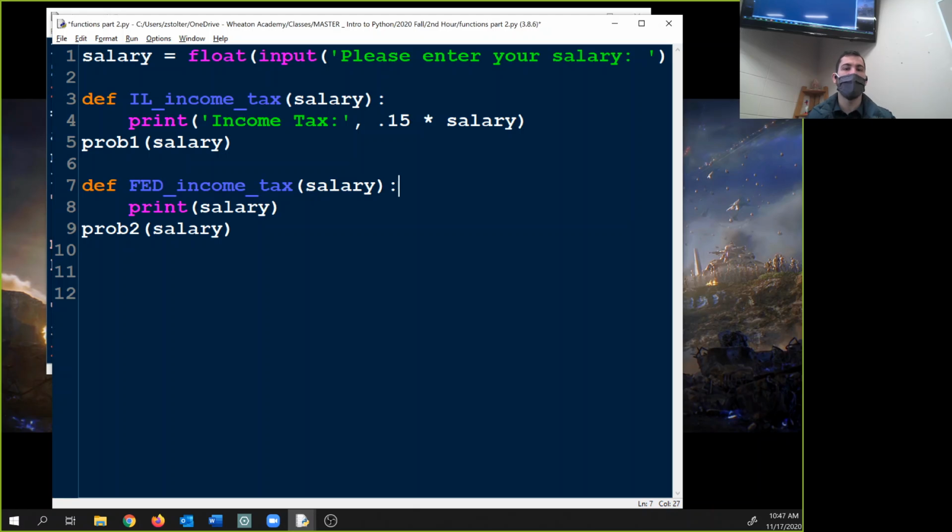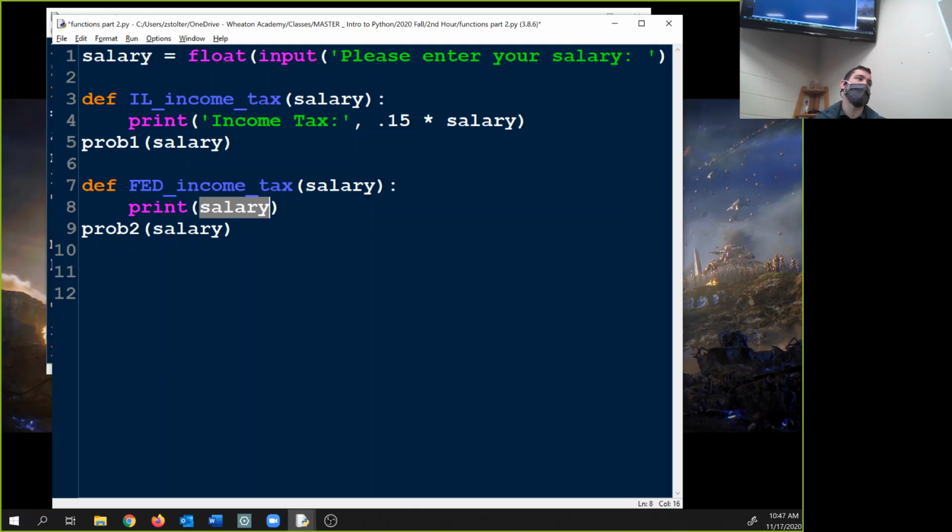And now I can say the federal income tax is, I'm going to make up a number, 20% of your income. Well, a federal income tax is different because that is progressive. So if you make less than, I don't know this, and I'm not trying to pretend to be a tax expert, so I'm just making up numbers so people on YouTube don't kill me because I'm wrong. If you make less than $30,000, you owe 0% in income tax.